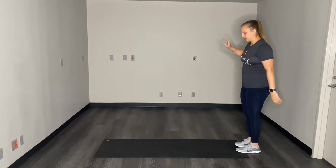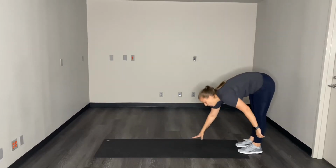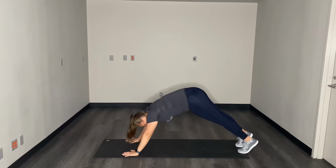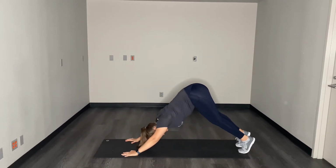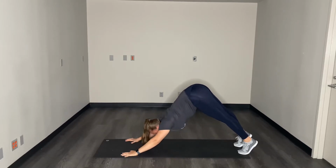So grabbing a couple of down dogs, start at the end of your mat, feet parallel. Bring yourself down, walk yourself out nice and slow. Pike yourself up. Butt in the air, slight bend in those knees, all the weight on the tops of those toes and into your hands. Feel the heat start to generate.